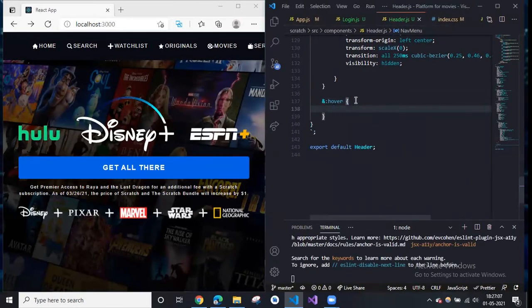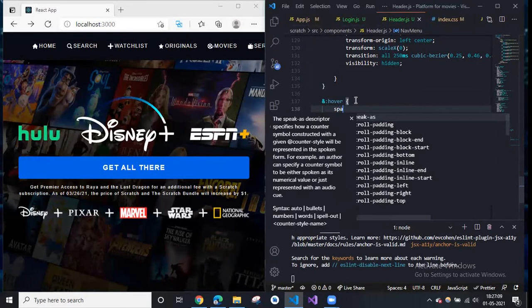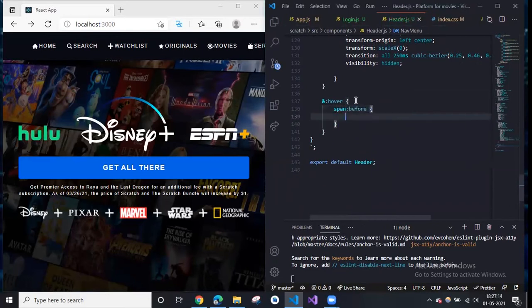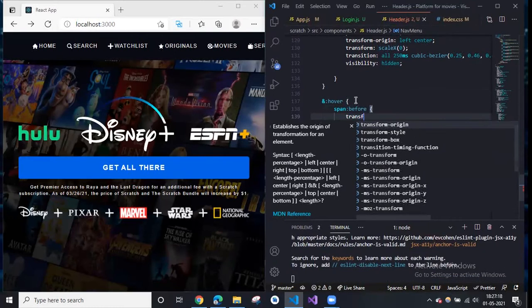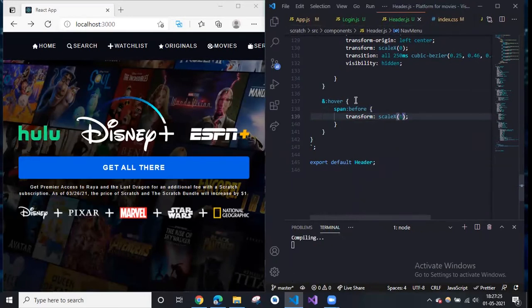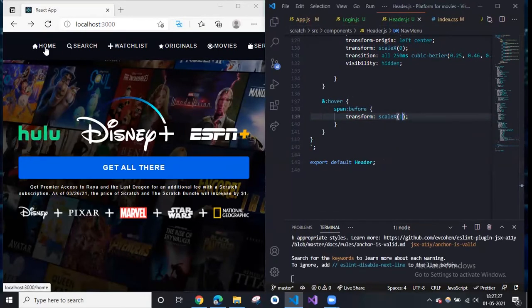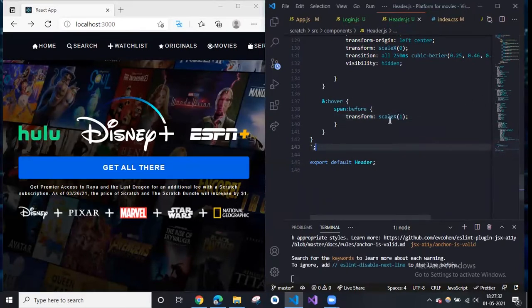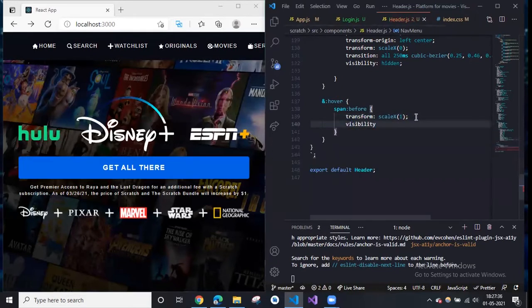So in hover, the span before, the transform of that is scaling on the x-axis by 1. Should be visible. Yeah, here let's first give the visibility of visible.